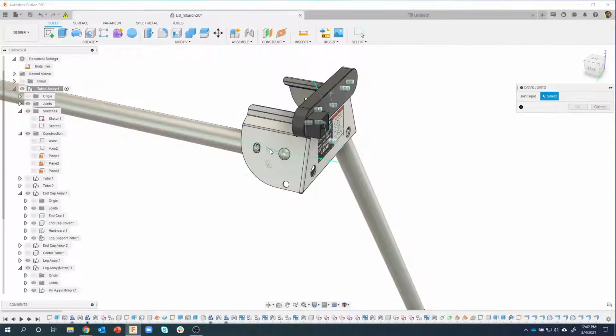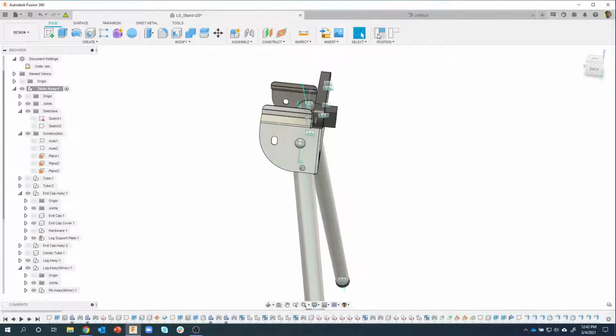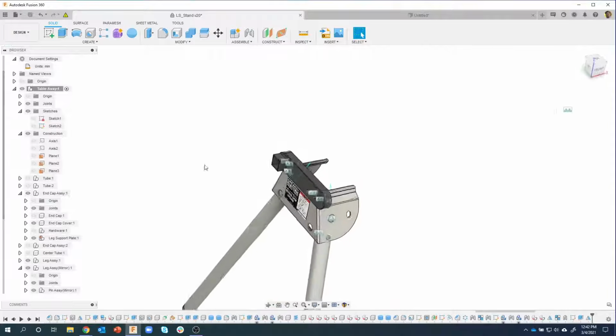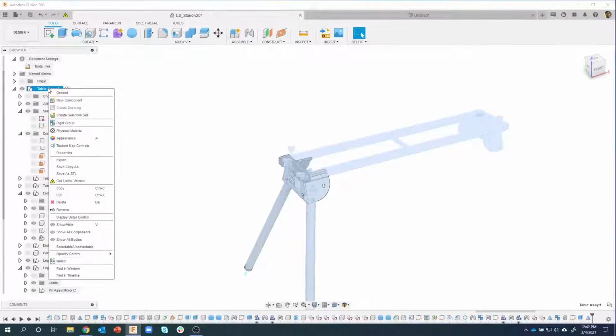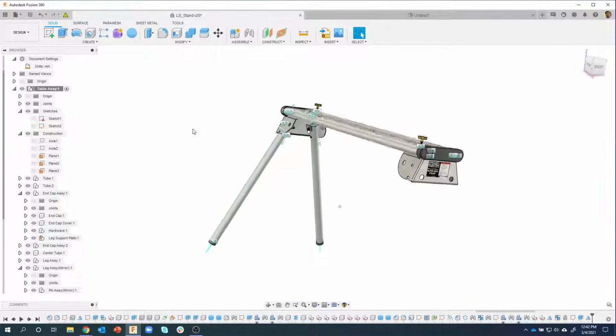Let's go drive joints. That guy. It's set to minus 100. Let's set it back to 0. I'll say OK. Capture that position. So I just wanted to return that back to its original location. And then let's show all of our components like that.